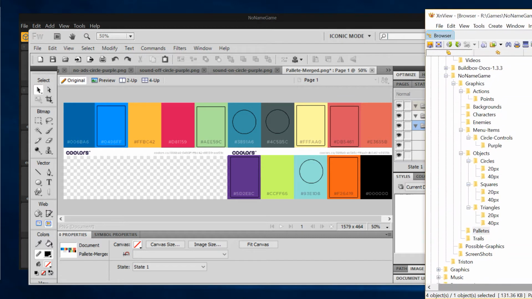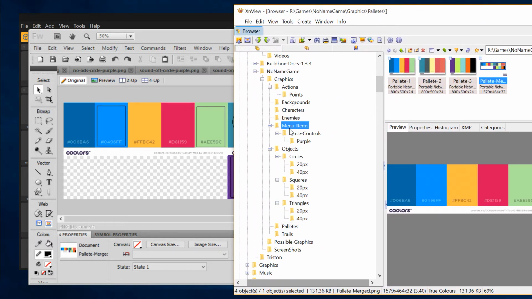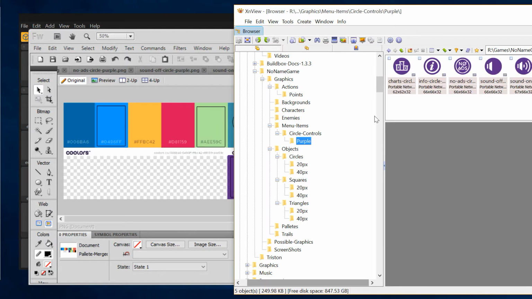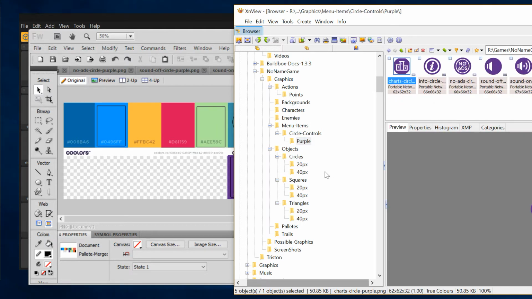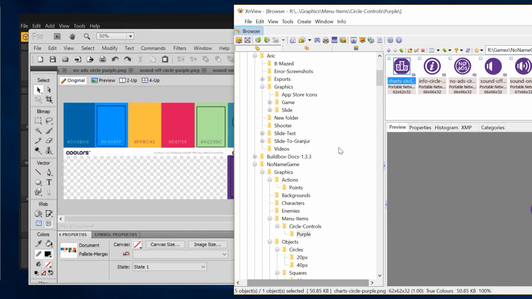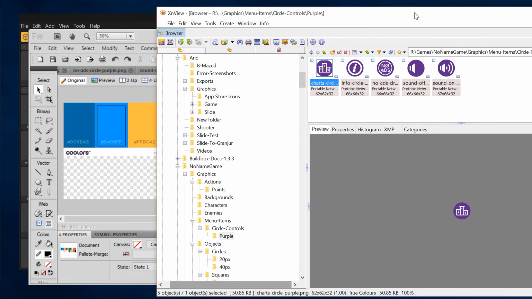Other stuff that I did for graphics was menu items. I did some menu item stuff. I made some purple color controls. I won't lie, I pulled some of these straight from an old game I did. Well, actually not an old game, I just made it 2 weeks ago. Game slide. So these are, I changed the colors on them, but they're the same graphics I used. I didn't want to reinvent the wheel. I made almost all of these graphics. In fact, I think I did make all of these graphics. Yeah, these ones I did. And so, I mean, they're open source. I'm giving them away with this whole program. So, don't need any attribution or anything for this.